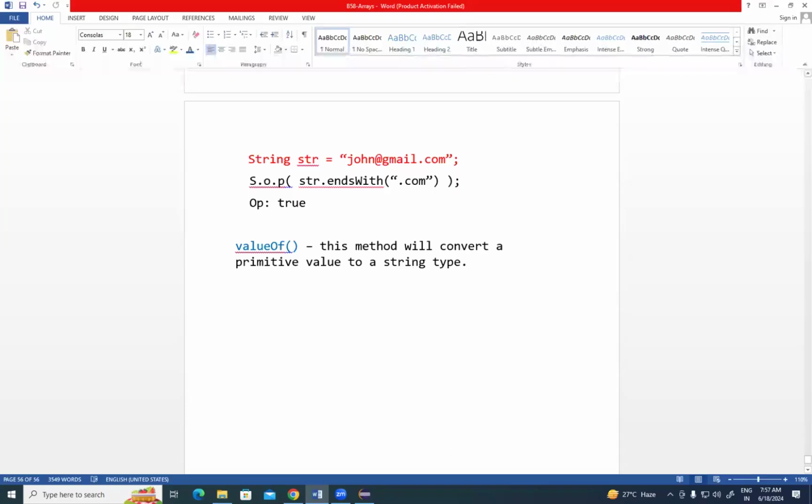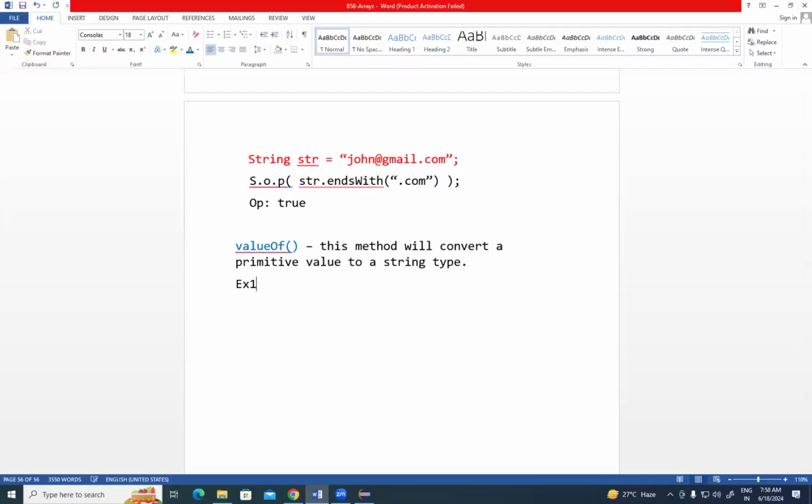And I'll tell you how we call this method. Directly we call this method with the class name only. It's a static method. You'll understand about static methods later, but we can directly call it with the class name only. Let me give you an example.